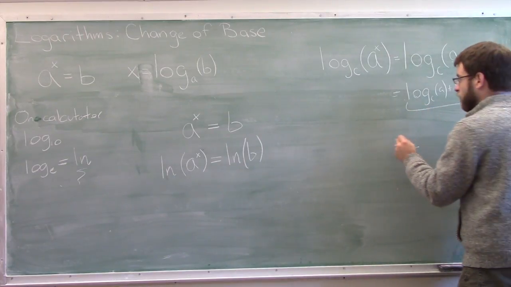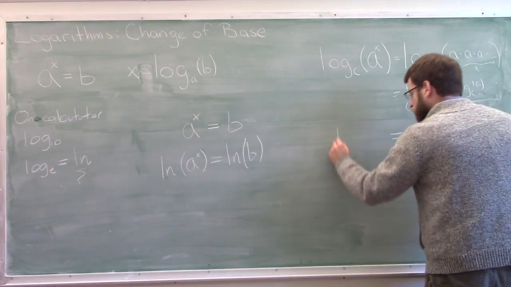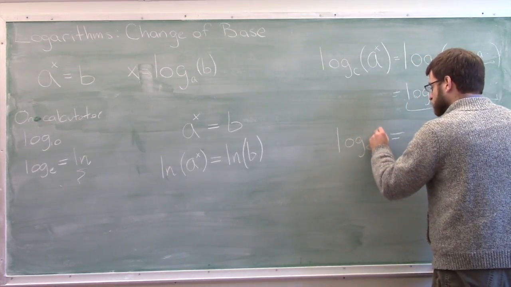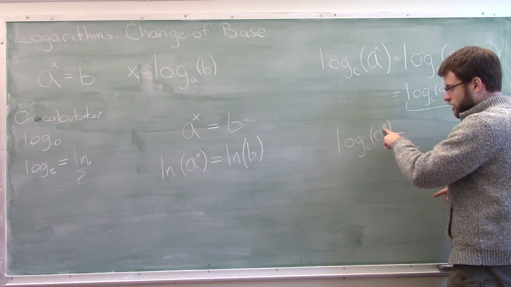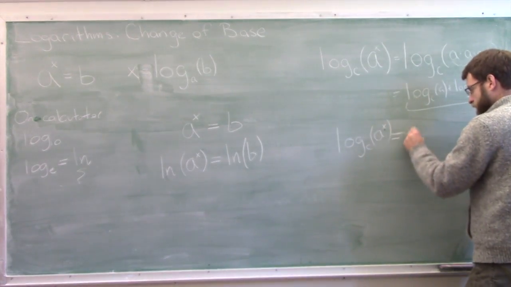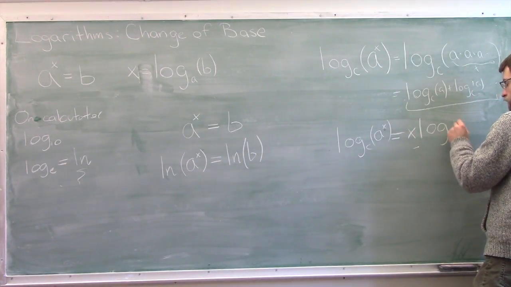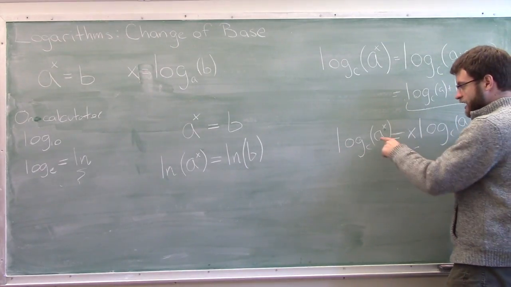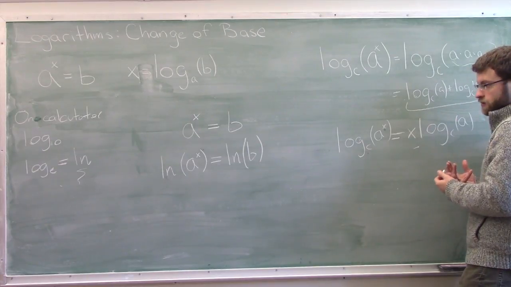If we combine them all, we can then bring that exponent down as a coefficient. So the long and the short of this is, the property that we're really trying to exploit is that exponents in the arguments of logarithms can become coefficients. They can be brought out in front of the logarithmic term. Okay? Those two things are equal for any a, for any base c, and for any nice real power x.